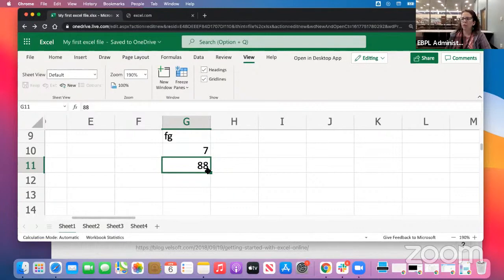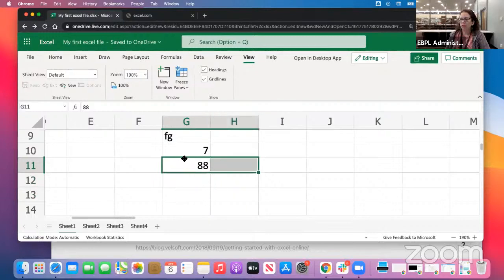This time I'm going to go down. You have to go to the bottom right of the cell, and for some of you it'll be a white cross, or it'll be like mine. I have a regular arrow, and I can move this.